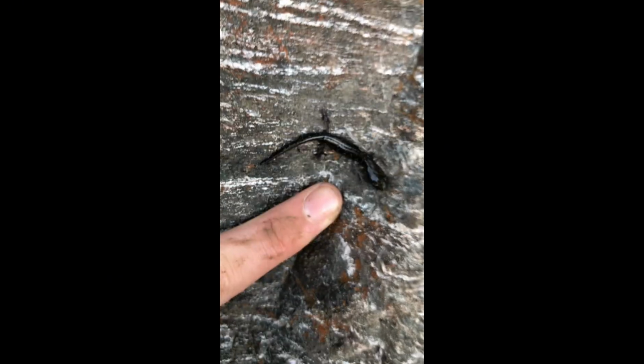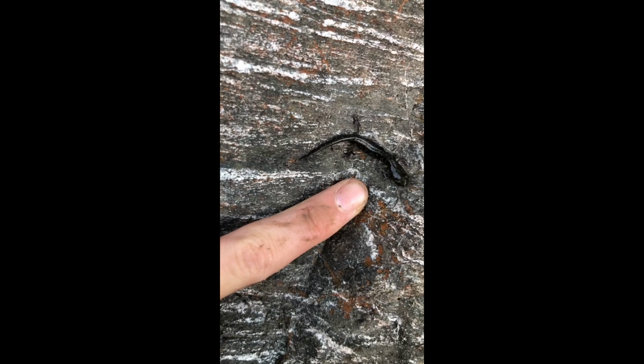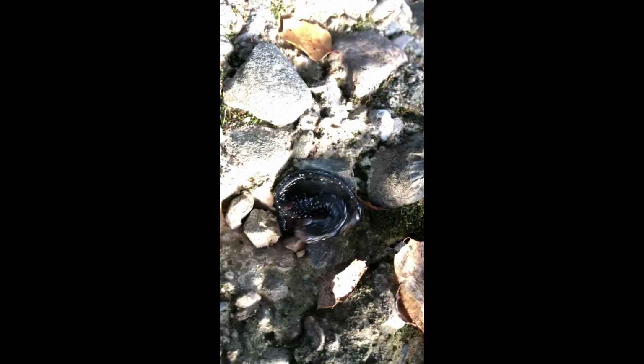Now I've gotten 3 in rapid succession. Here's the third one. The second one got away, but yeah, tiny little green baby. Hopefully I can get a big adult. And another one. All right, so this is what this spot is supposed to look like. This is 4 speckled blacks, bang, bang, bang, 4 in like 3 minutes. So that's what this spot is supposed to be like. Honestly, too good. I'm just getting unlucky with this single little rock outcrop.